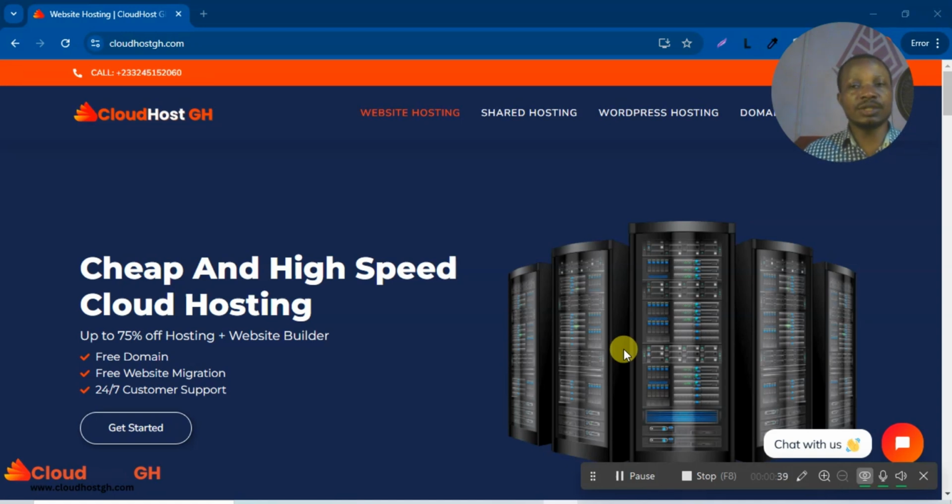So in that case, you have to rebrand it, or customize it in such a way that the cPanel logo will bear your server, or let's say your brand. That is your logo or your brand name, and that's why that part is very, very important.